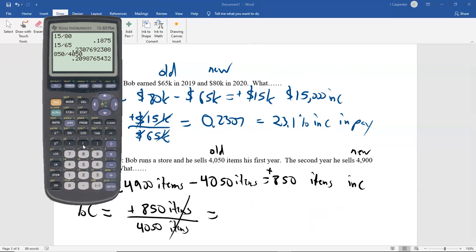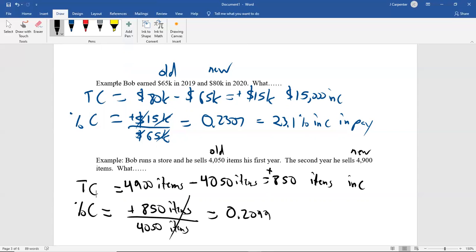And you get that answer. If you don't trust me on that, you can cancel out a 10. Here's 85 divided by 405. Same answer. And if you divided both of those by 5, you'd get, what's that? 17 over 81. Same answer. So 0.20987, let's just go 4 decimals originally, so 0.2099.